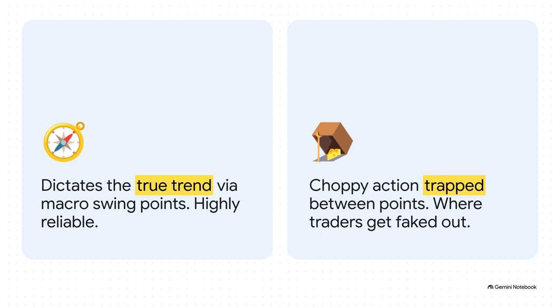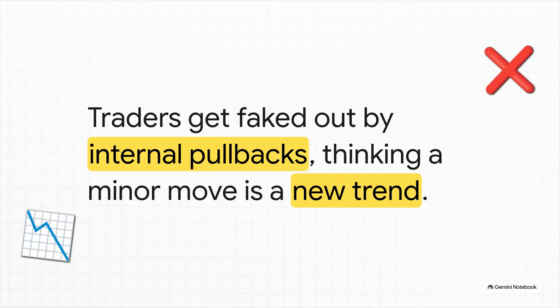It's super complex, it's incredibly choppy, and honestly, it's the exact trap where 98% of traders get chopped up and lose their shirts. And here's exactly how this trap springs. Traders get hyper-focused on trading this internal structure, and they constantly get faked out into believing a minor pullback is actually a brand new trend. They'll see an internal pullback, put in a lower low on the chart, immediately assume the market is suddenly bearish, smash the short button, and then get completely wiped out when the true macro bullish trend resumes and just blasts right through their stop loss.